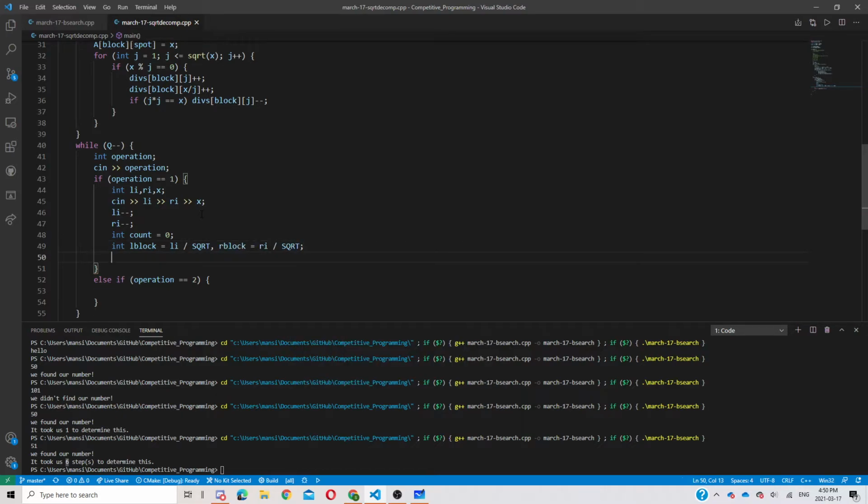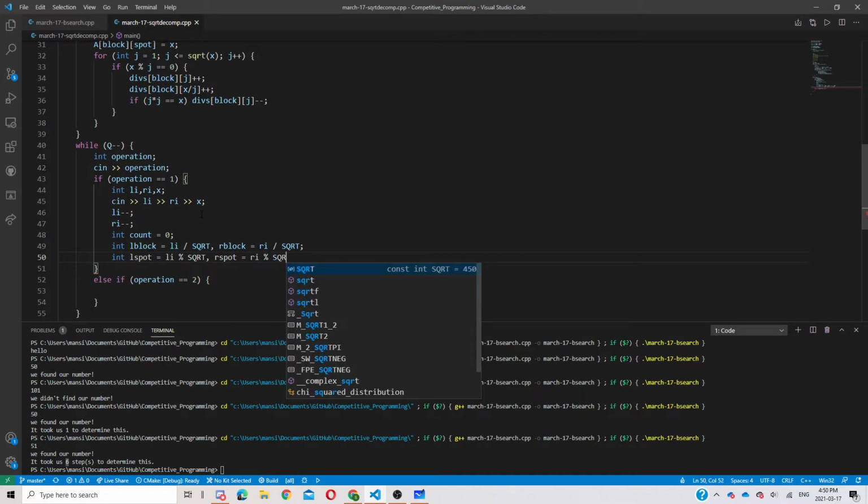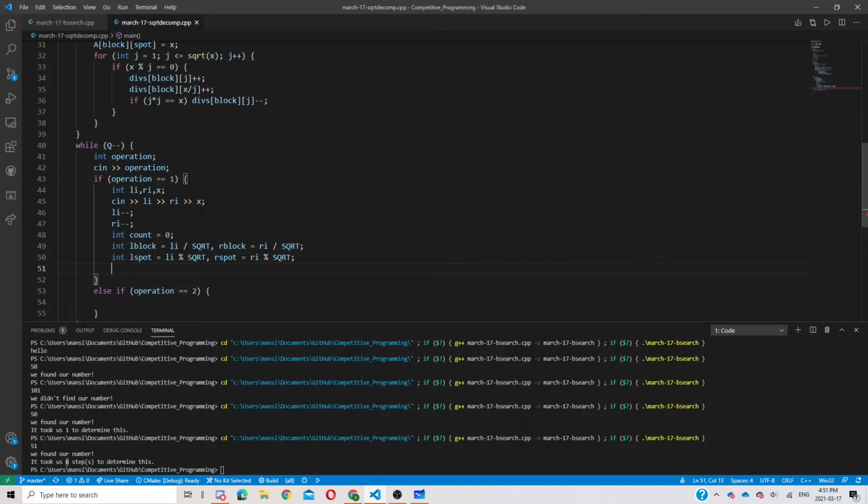And so that's the blocks, and then we need the exact spot as well. So int L spot equals Li mod square root, and then the right spot is Ri mod square root. And so now we have all of our variables that we need, and then we can do some counting.